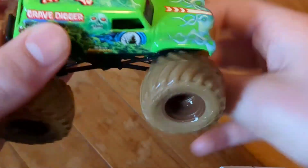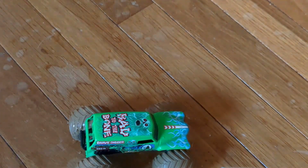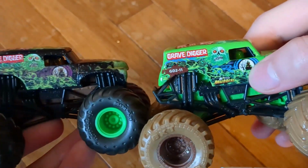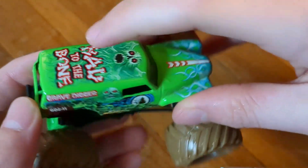Yeah, and then let's move over to the Grave Digger. So I'm very glad that I got Green Ghost Grave Digger. And so let me grab one of my other Green Ghost Grave Diggers. Okay, here, this is a dirty to clean one. So instead of purple in the back, it's blue. I think the top's regular green ghost color. But then the flames are blue instead of that green color.